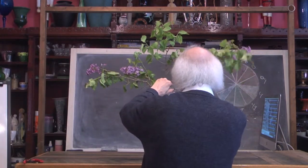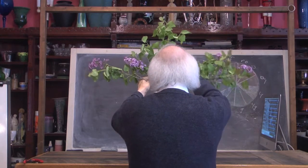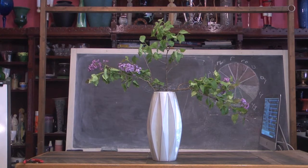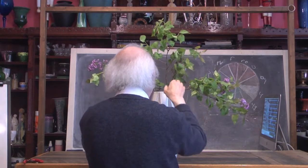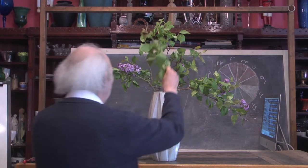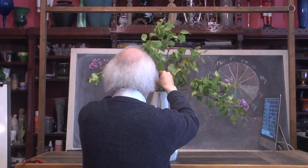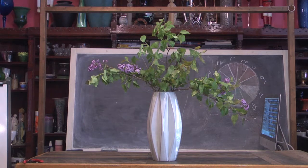I'm just taking these and placing them in, placing them around, working them all the way around here. One thing you'll notice when doing this kind of designing is that your mechanic — your use of the chicken wire — is such that it's not going to hold things exactly. Things are going to wiggle, wobble, and move around a little bit. However, once you get this in there fairly securely it does hold pretty well. You can see I'm coming around with a shape and taking a few pieces into the center — doing the chicken wire equivalent of greening my base using my flowering materials.